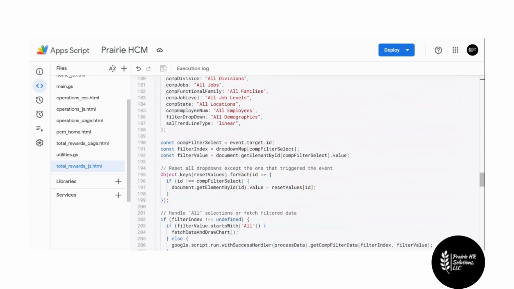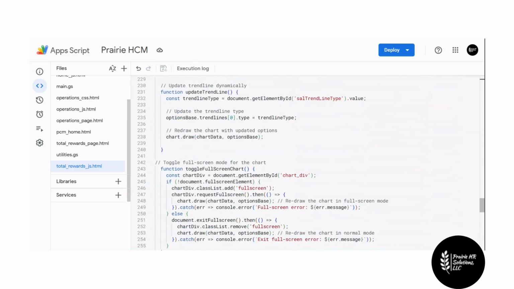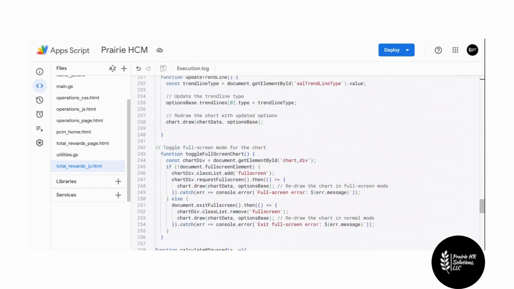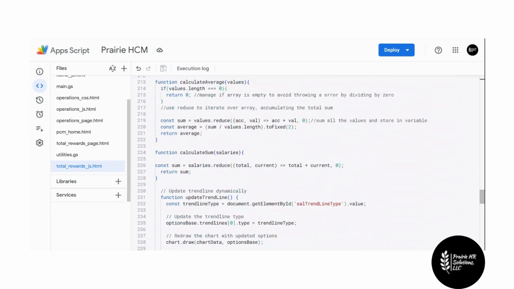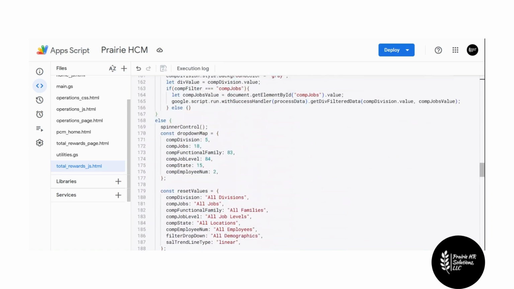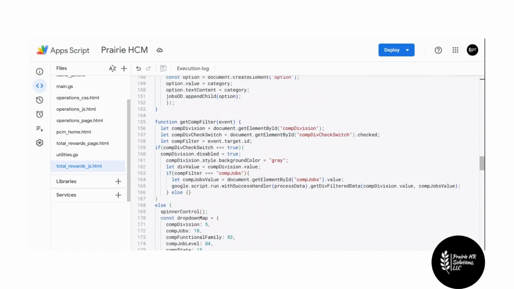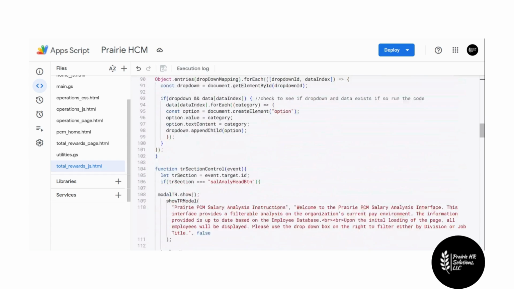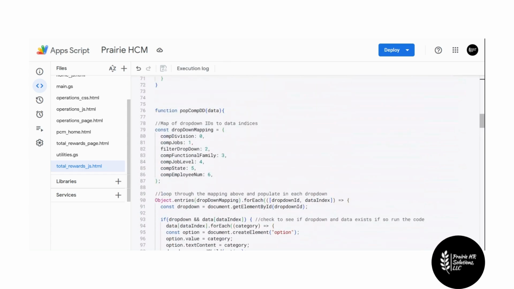But the interesting thing is it's not repopulating, and I'll have to give that some thought as to why it's not repopulating it here. Might just need to reset. Okay, so this pop, map of the IDs, yep.